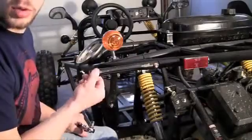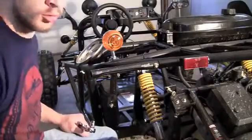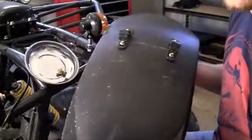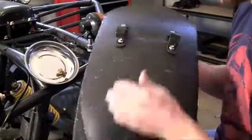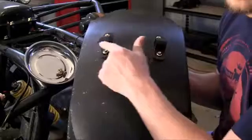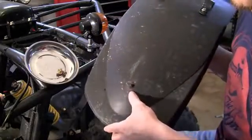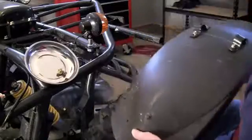Now that the mounting pole is nice and secure, we're ready to mount the mud flap. This mud flap right here has 3 different places where it mounts. 2 right here, these 2 brackets slide over the pole, and it has 1 space for a bolt at the bottom where it just bolts right onto the frame.